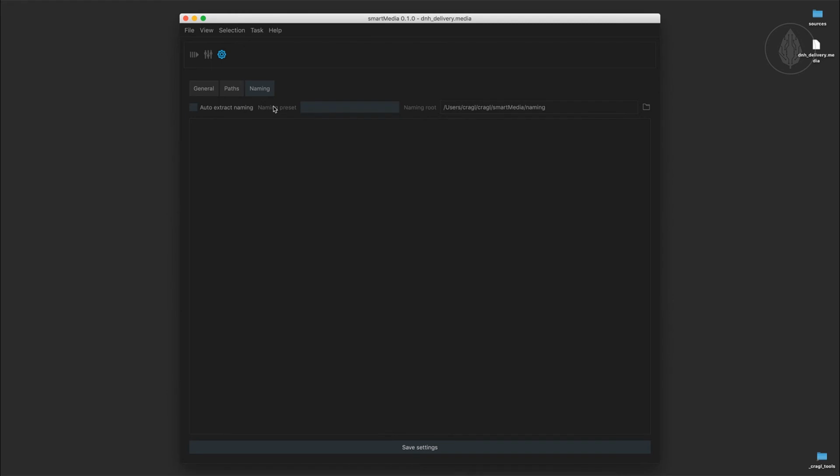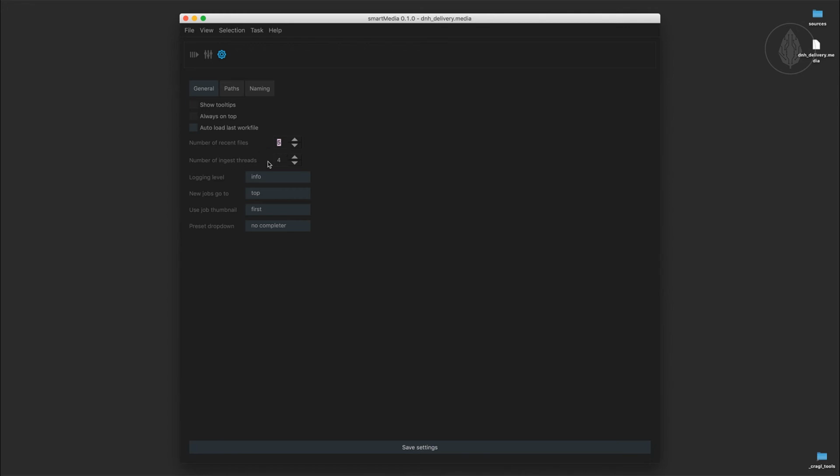Please note that changing some settings require a restart of smartMedia. Please refer to the tooltips to find out which settings widget requires that. Let's talk about some important settings in the General tab. Here you can turn on and off tooltips for all major widgets. Here you can let smartMedia automatically load the previous saved working state when launching it. If you prefer an empty session without any sources, simply uncheck this checkbox. Here you can set the number of recent files to show in the Files Open Recent menu.